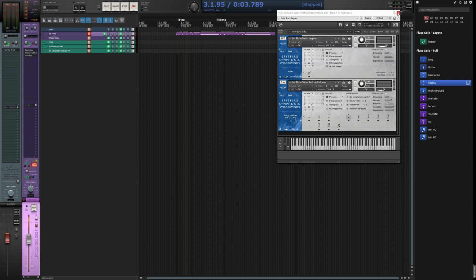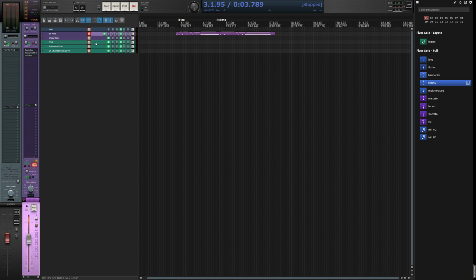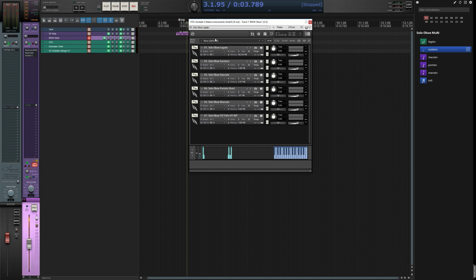Reaticulate can also solve a number of different use cases in addition to the one that I showed you here. This is a standard multi-configuration with different patches on different channels. Reaticulate can take care of routing to the destination channels. It also does CC chasing across the channels and anti-note hanging as well.